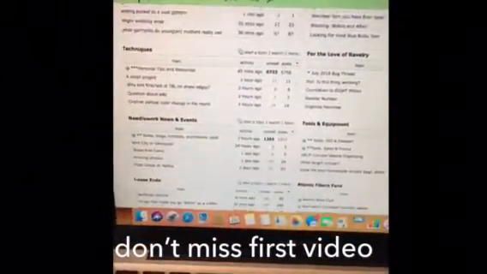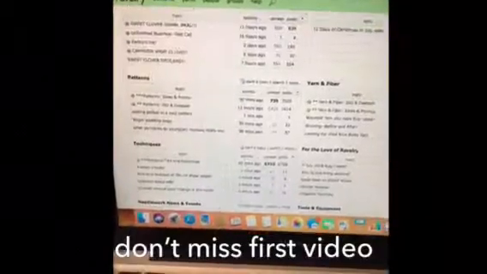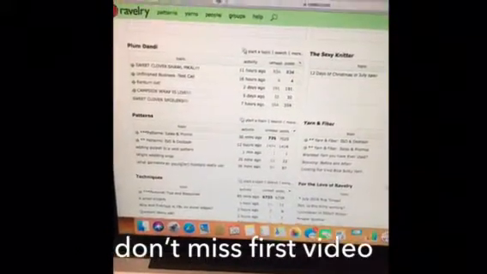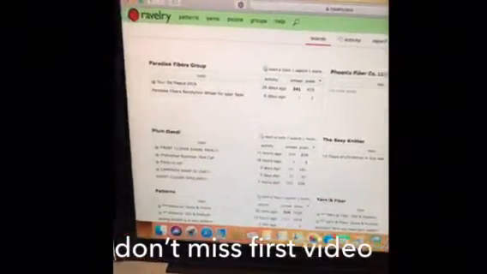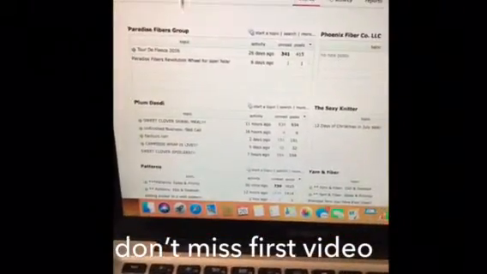You can get on here and see when things are happening, and they have free patterns. So it looks like Atomic Fibers is doing a good job on Ravelry, whereas other people, including mine, and I'm not hating, don't have too much in there. So you can join different forums of designers that you like, or local shops that you like, or local knitting groups you can find on Ravelry.